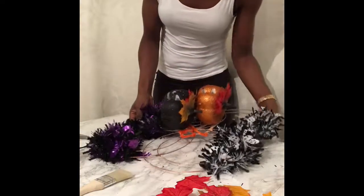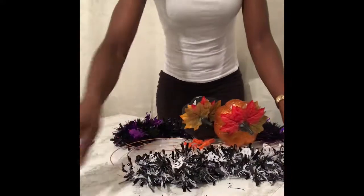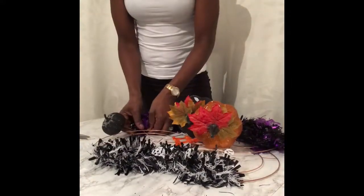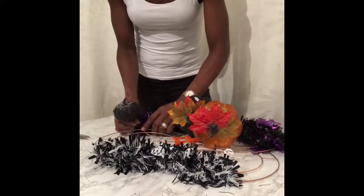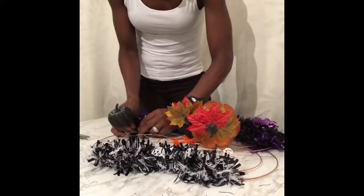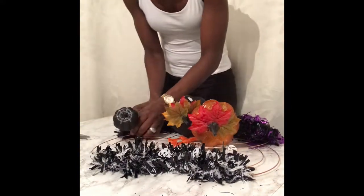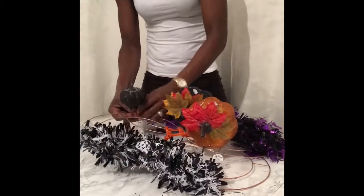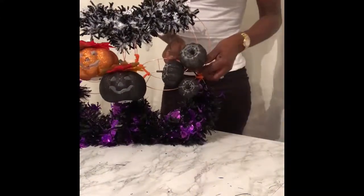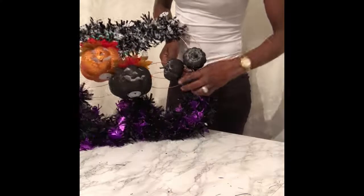And then that's what it looks like after I finish adding the autumn leaves, the tinsels, and the pumpkins. It is coming together. So the small pumpkins that I got from Home Bargains, they have a piece of wire in them, so you want to be very careful. So you can start wrapping it around the wreath, but please be very careful. As I said before, it's a piece of wire and it does snap back. So what I've done, I've used one of the pipe cleaners just to hold them in place. And then I just continue to go around with a few more of the pumpkins, and that's what it looks like. I use my hand just to kind of fix them in place.